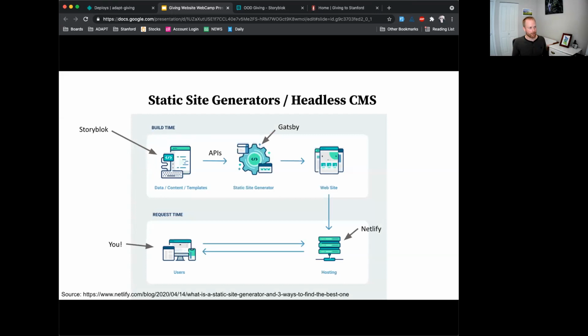Okay, so how do static site generators work? I talked a little bit about that. Again, there's a difference between build time and request time. In a traditional stack, you would see everything happen at request time. You would visit a website, make a request, and it would go deep into the server, do all the calculations and permutations of fetching data, massaging and manipulating it, generate all the markup and structure of what you're going to see, and send it to you. Yes, you can put a CDN or Varnish or caching in front of that, but generally that's what happens on a traditional stack. With static site generators, there's a difference: there's a build time and a request time.